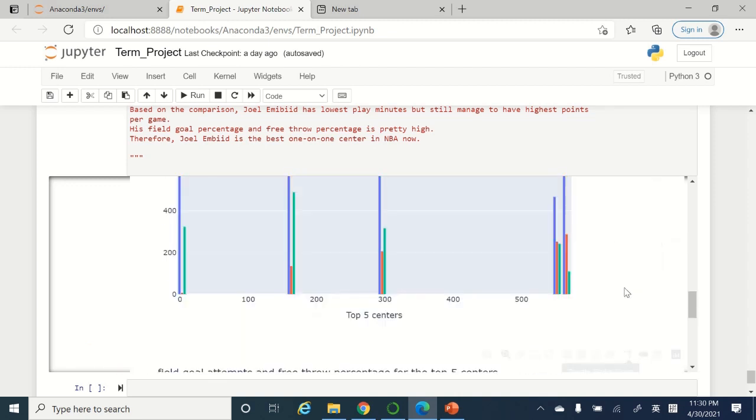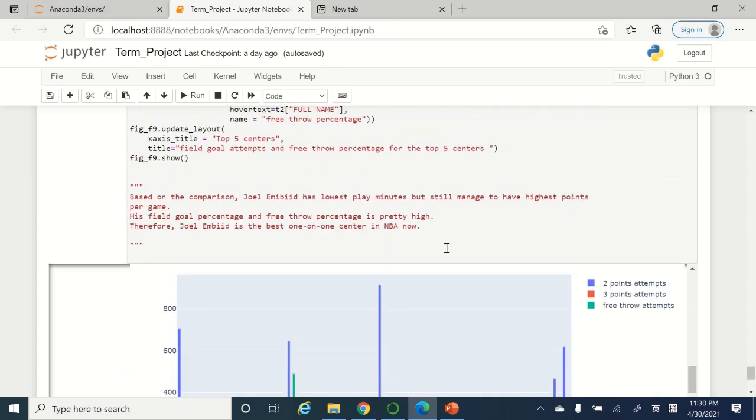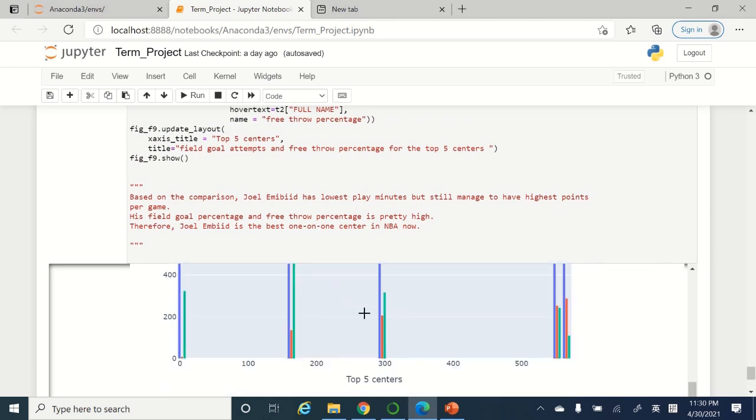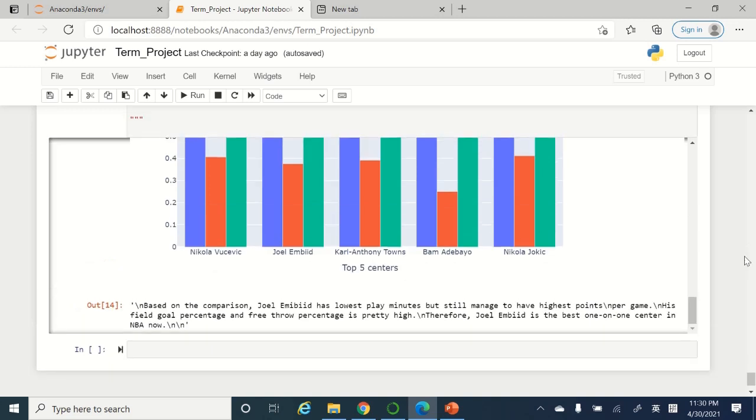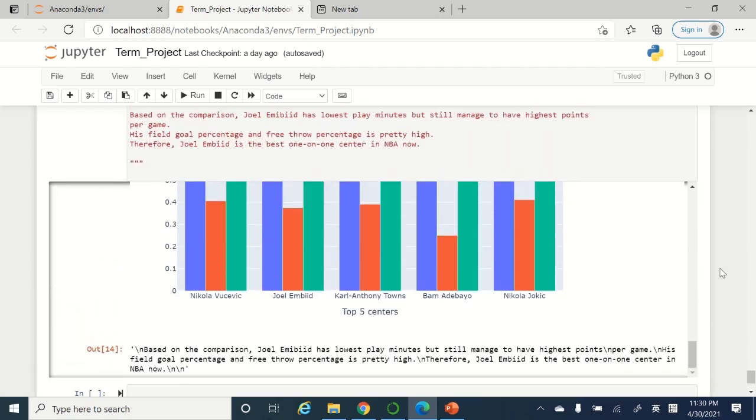So therefore, I think Joel Embiid is the best one-on-one center in the NBA now, because Joel Embiid plays such low minutes, and still managed to be the highest points per game out of all centers. So I think Joel Embiid is definitely the best one-on-one center in the league now.